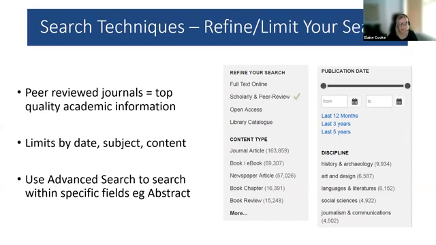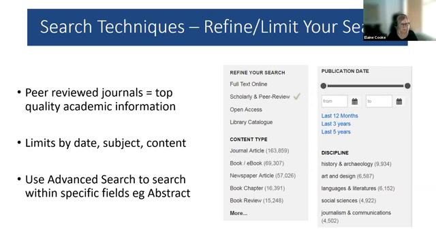So often there's a box you can tick to limit to scholarly and peer-reviewed. Do be careful with that, though. There might be some journals that might be really, really useful and aren't actually peer-reviewed, so just be careful with that one. Often you can limit by date, subject, and content type. For example, content, article or book or chapter.